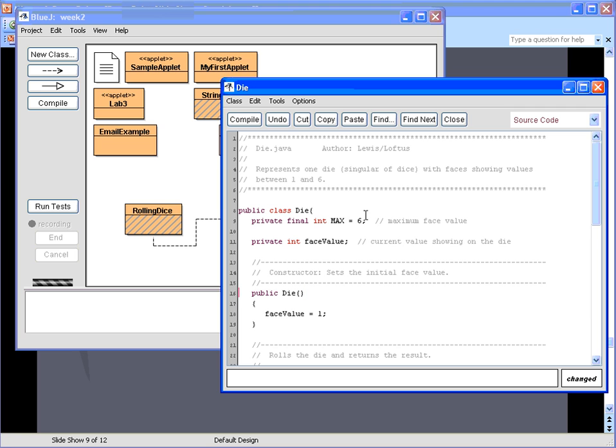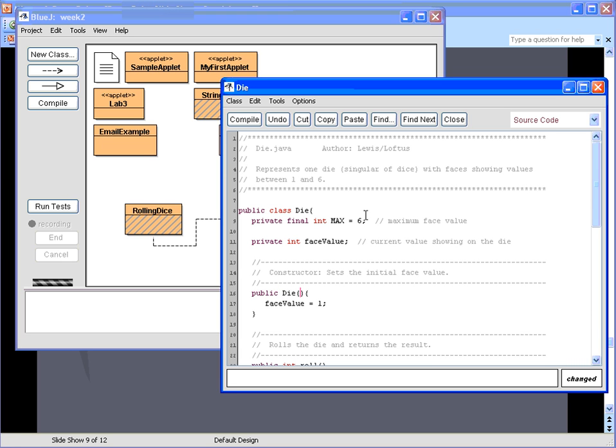So down here we have our constructor, and the constructor has the same name as the class, and that's the way it knows it's the constructor. So there's a couple different things about the constructor. One is it has the same name as the class, and two, there is no return type. And I'll talk about return types next lecture when we talk about methods. But that's how it knows that this is a constructor.